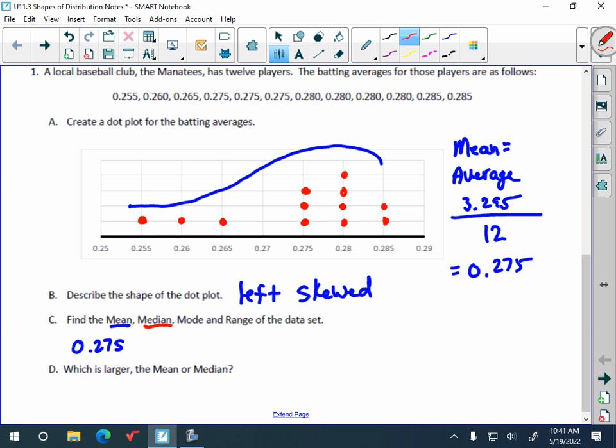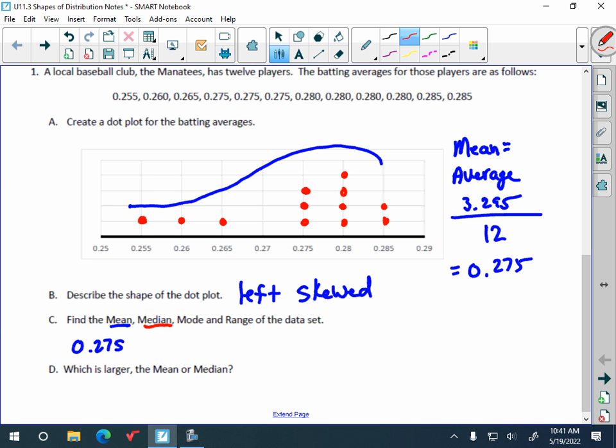So you have to take the average of the 2 middle ones when there's an even number of data points. When there's an odd number, then there will be a definite middle number. Right. So there's 12 numbers, so that's an even number. As this is already ordered from smallest to biggest, you can just start counting in. Okay, you're going to come in 6 to the left and 6 to the right, and the 2 middle ones, you're going to take the average.